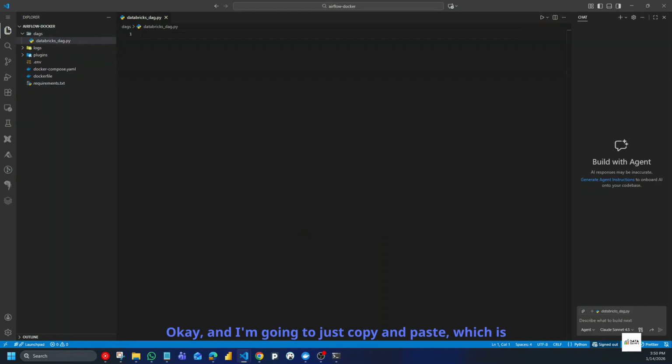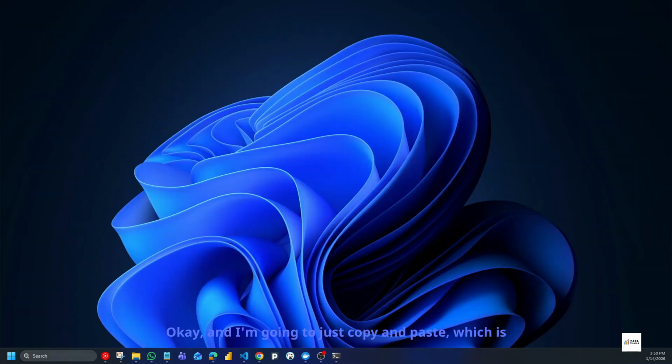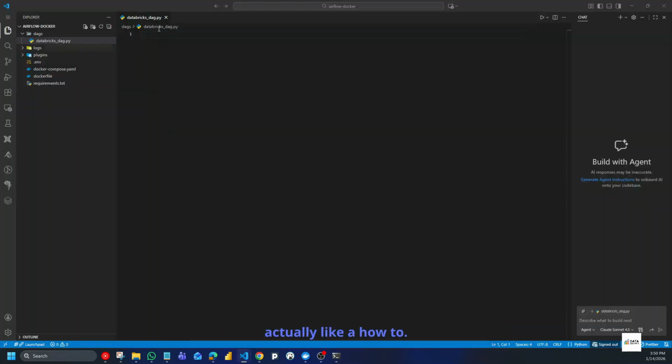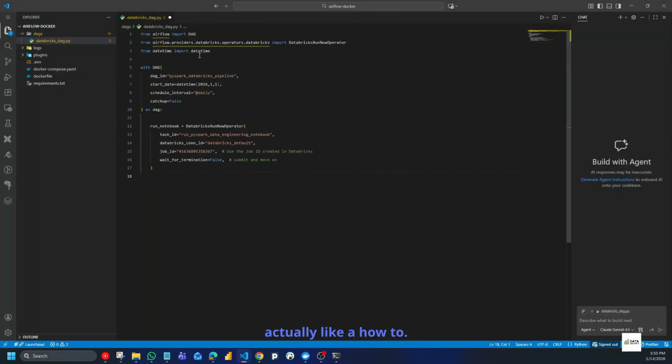Okay, and I'm just going to copy and paste the code, which is like a how-to. So this is the DAG code that we are going to use. Here you can see that this is Python code, and it follows the standard structure of a DAG.